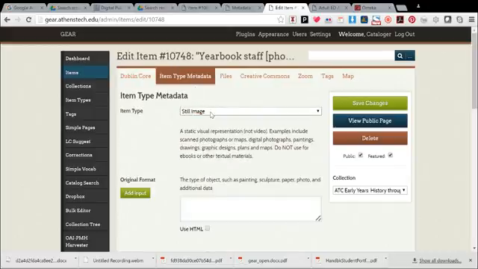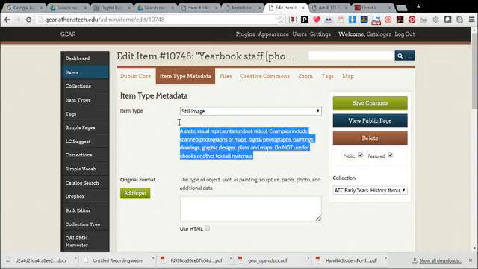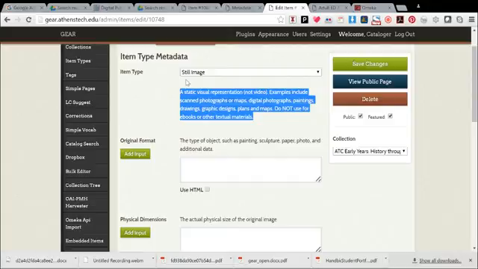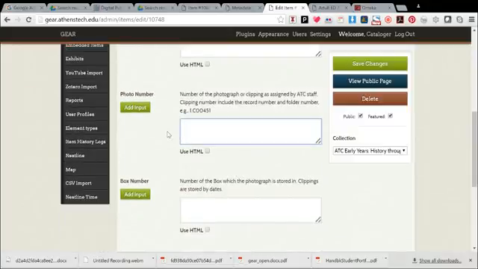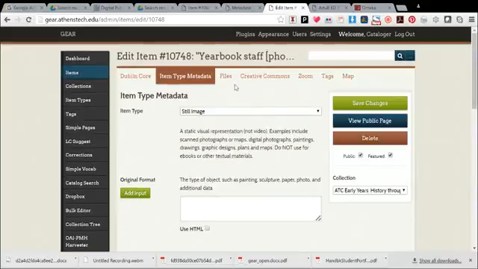Item type metadata has to do with the actual item type, and really has to do with whether something's text or a map and things like that. I tried to give a little bit of information about what you would be looking for. Grant material actually has its very own item type, to help with searching, organization and indexing, and so that we could capture affiliation for where that material was coming from. So grant material is a completely unique group of material. For the item type metadata, still image, which is where our photographs would be, you see information about original format, physical description, photo number. In this case, we don't have a photo number because it's a scanned yearbook, but this would be the place we would put the photograph number as well as the box number. So you can kind of see where all that is.